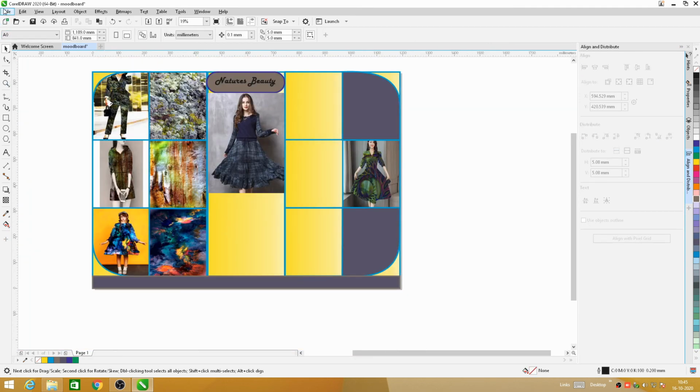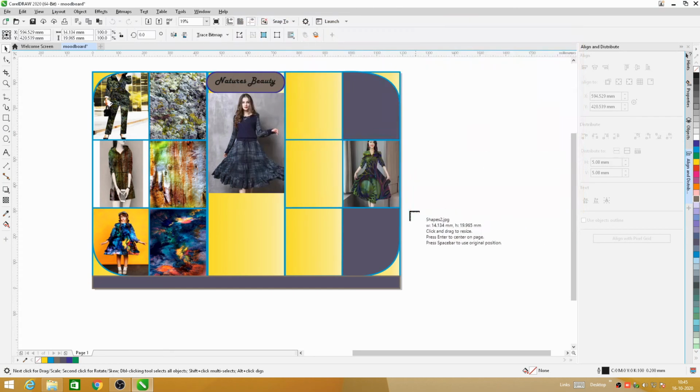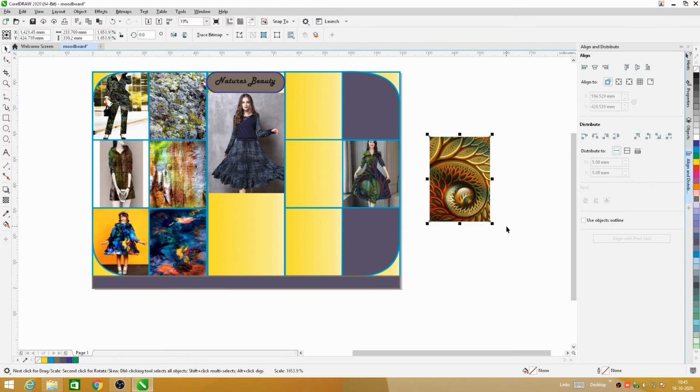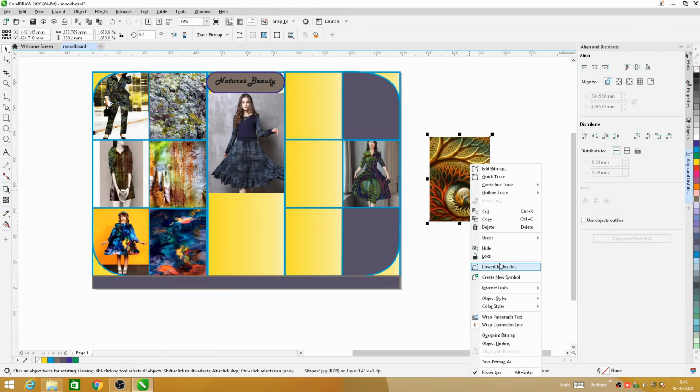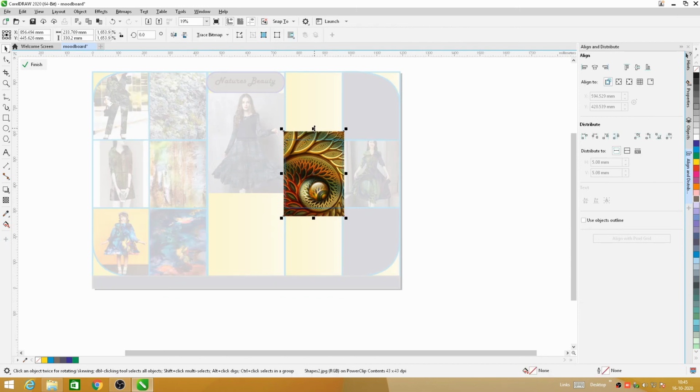We have to go again, File, Import, and import the shapes of nature. Right click, PowerClip inside, Edit menu, and we have to edit this, finish it.